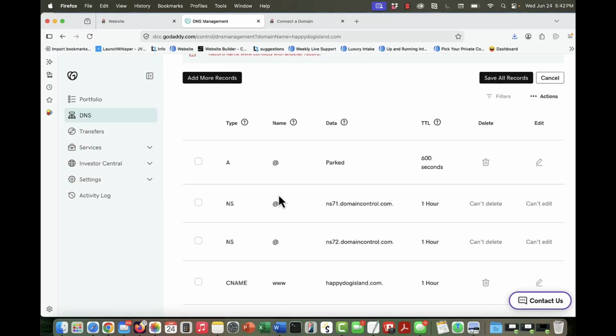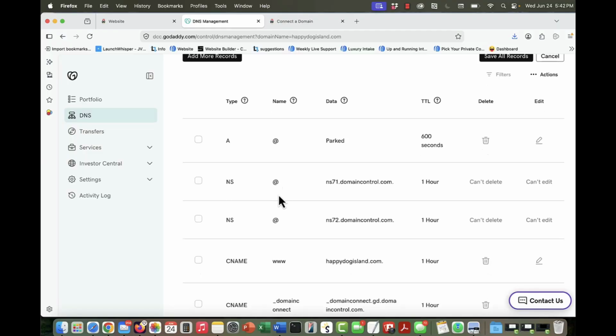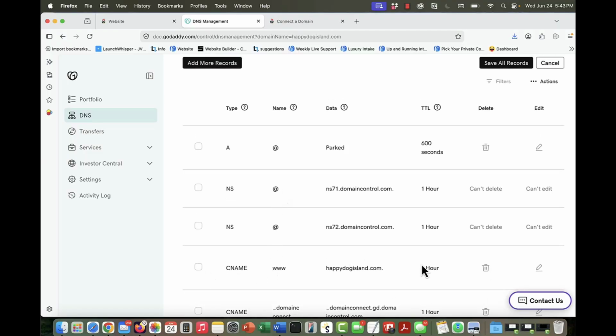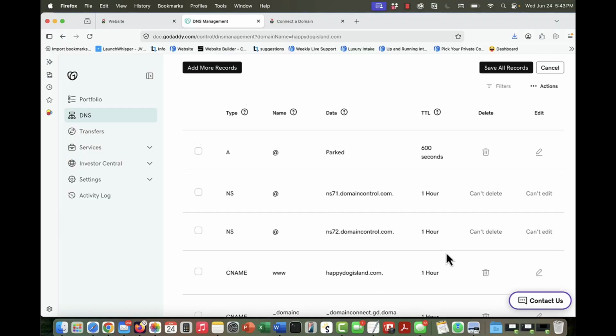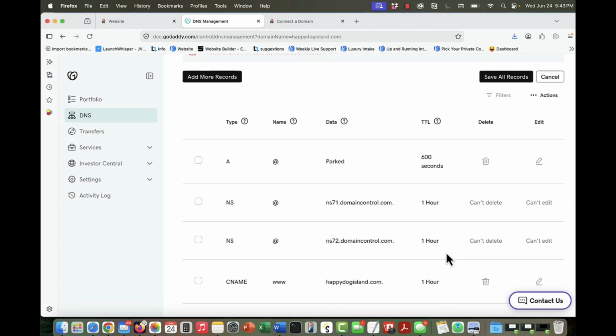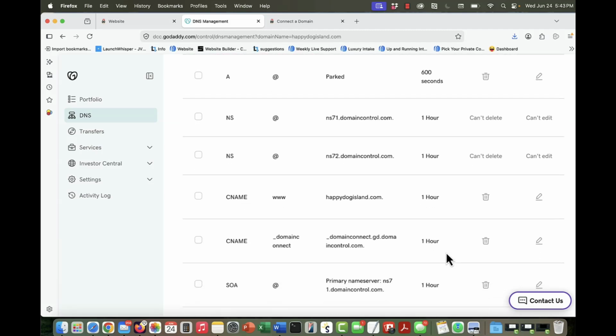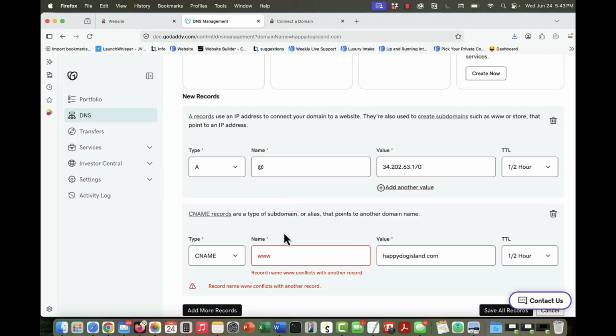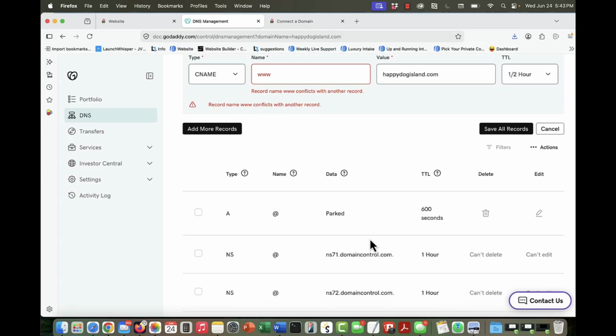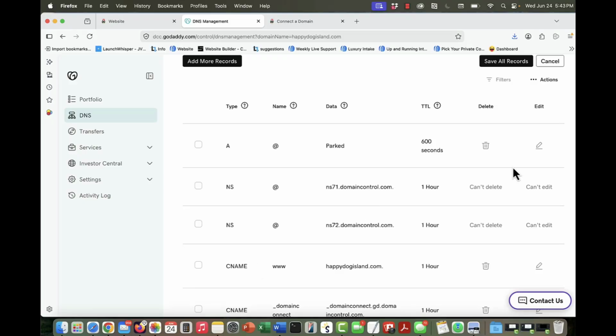Oh, and because this domain name was used for something else, it's already done. So we have had this domain used for other things, and then in that case, you probably already have that set up too. But even when you move your site to Noomu, it still might take a little while to update the secure server. So I'm going to delete this one because it says it conflicts, but when I look at it, it's already there. And we probably need to clean some of these up as well.